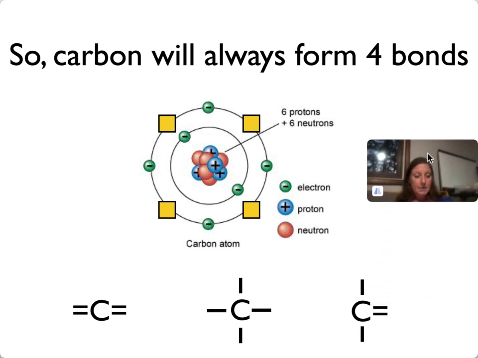Let me move my picture here. So carbon may form bonds with 4 different elements, 4 different atoms. It could have 2 double bonds like you're going to see in carbon dioxide. But again, 1, 2, 3, 4. Or it can have 2 single bonds and a double bond. But no matter what, every time you see carbon, it's going to have 4 lines sticking out from it because it has 4 empty seats, meaning that it can form 4 different bonds.